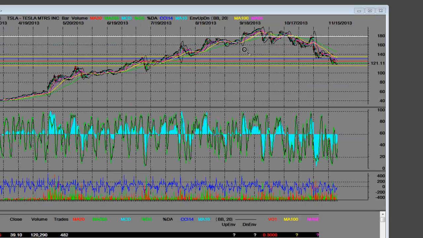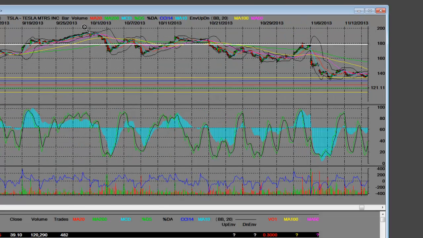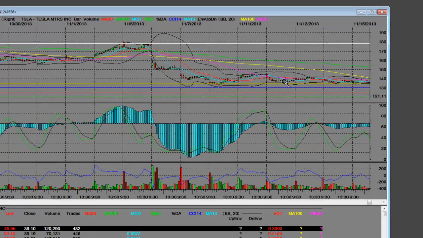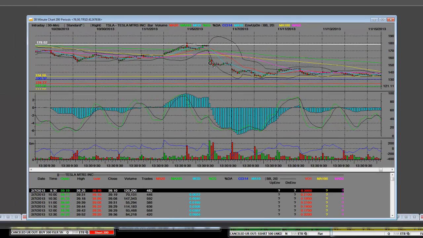Tesla Motors. Look at it. We called this short not long ago when it got up to the 184.85 area where we were really getting in. But listen, every bounce is a short. Every time it goes up, it gaps down here to 160 on this 30-minute chart back on 11/5. Today's date, 11/20, 15 days ago. What a fortune you can make.